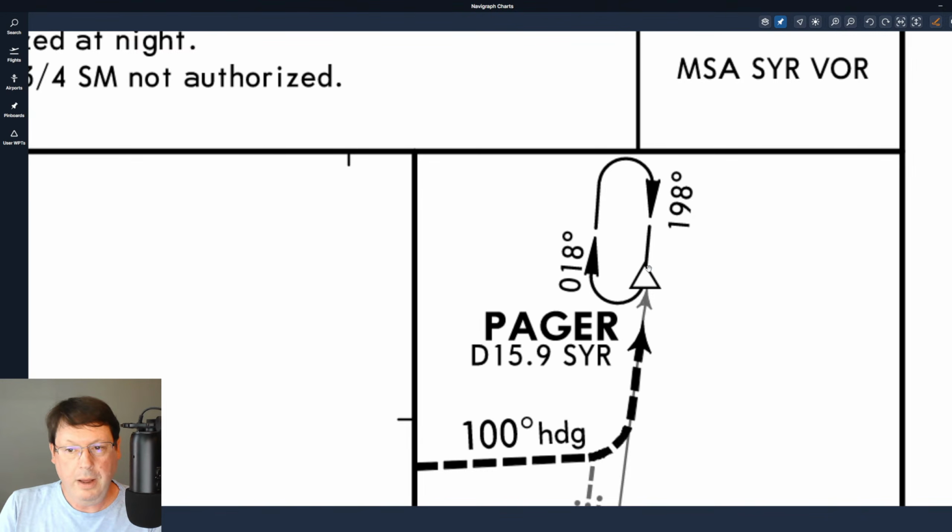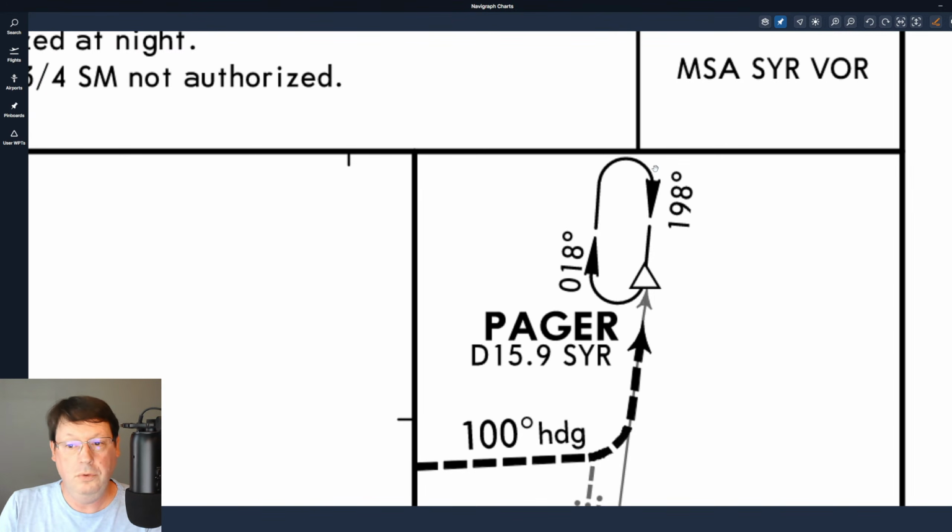If your inbound leg, let's say, turns out to be 70 seconds, it's too long. What that means is you've flown too far on your outbound heading. You need to shorten your outbound leg. So instead of flying a 60-second outbound heading, you would fly a 50-second outbound heading.